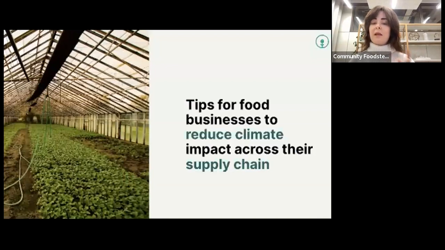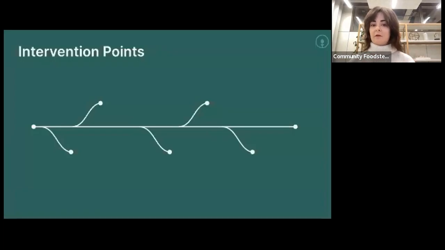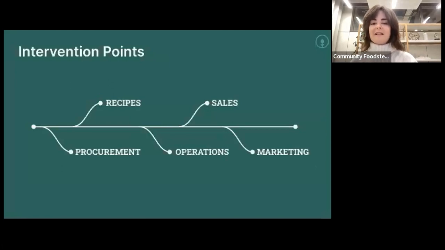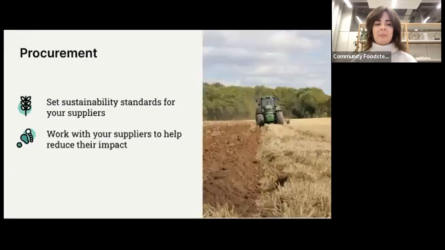We wanted to share some tips and tricks on different ways you can engage and actively reduce impact across your supply chain. We've identified some key intervention points that can help you map the key beats you want to hit when creating your targets and your pathway to get there. The first one is procurement, next is recipes, then operations, and then sales and marketing — we think it's important to perhaps separate those two. Obviously this is simplifying the supply chain quite drastically, and yours is probably going to look more complex and differ from business to business, but hopefully it gives you a flavor of what you could be thinking about strategically.